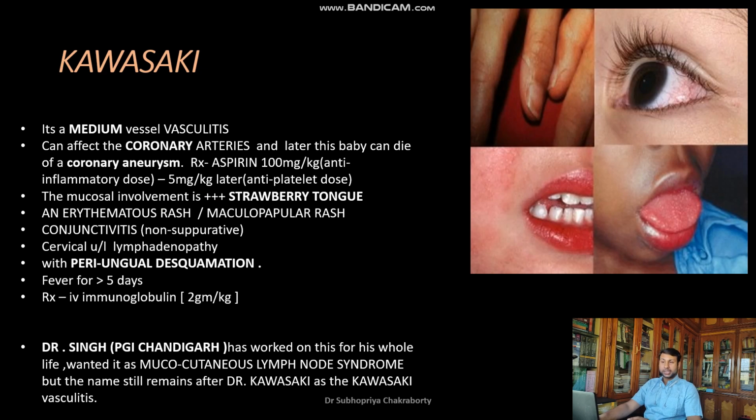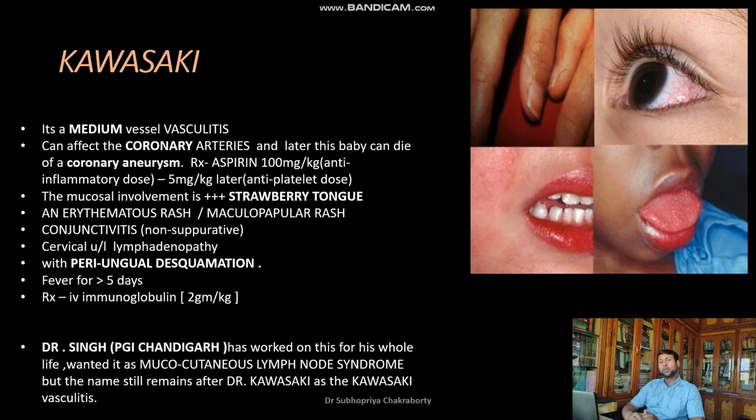Coming to Kawasaki disease. What we get in Kawasaki is very important. We get a non-purulent bulbar conjunctivitis, and we can get a unilateral lymphadenopathy, but it is the least common symptom. This is a very important MCQ too. And in Kawasaki, we can get that strawberry tongue and involvement of the mucosa.